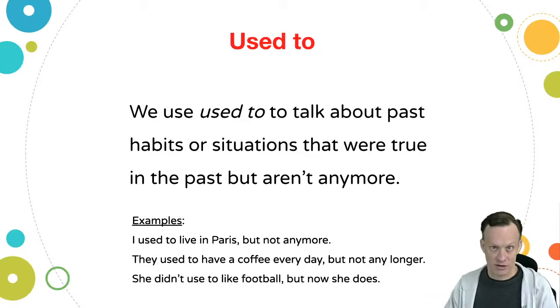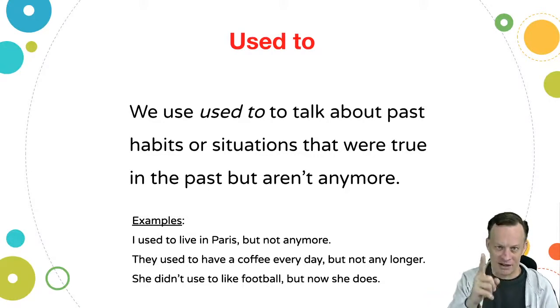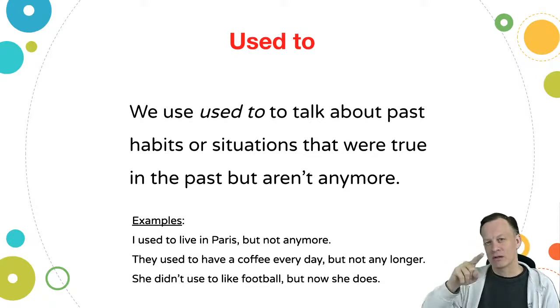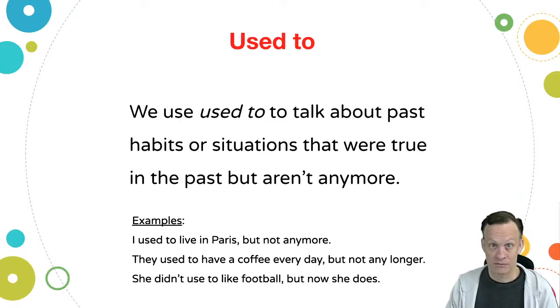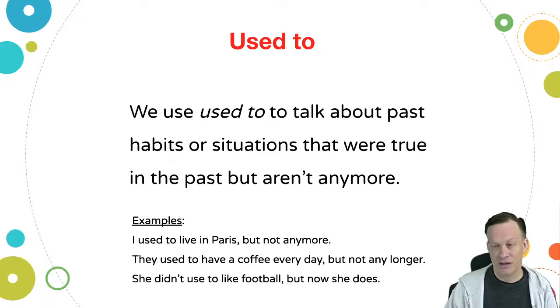But not any longer. And I know you have a doubt. What is the difference between "but not anymore" and "but not any longer"? Nothing. They're the same, pero ya no. But not any longer. Not any longer, not anymore. They are synonyms. They are not different. Okay, they are the same. You can use them whenever you want.